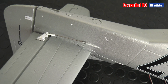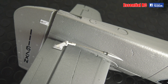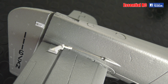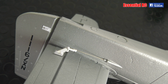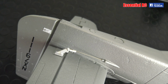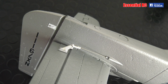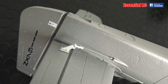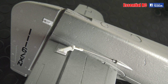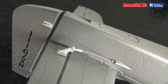Next, I've connected up the elevator push rod onto its horn with the provided quick link. And you'll notice what I've done is put it in the outermost hole. From experience, models like this are quick. They don't need a lot of control surface throw, especially on the elevator. So you want to use the maximum resolution of the servo, but not with a lot of movement. So I'm going to try that to start out with. And what I might also do is put some fuel tubing on that quick link to make sure there's no chance of it popping off.